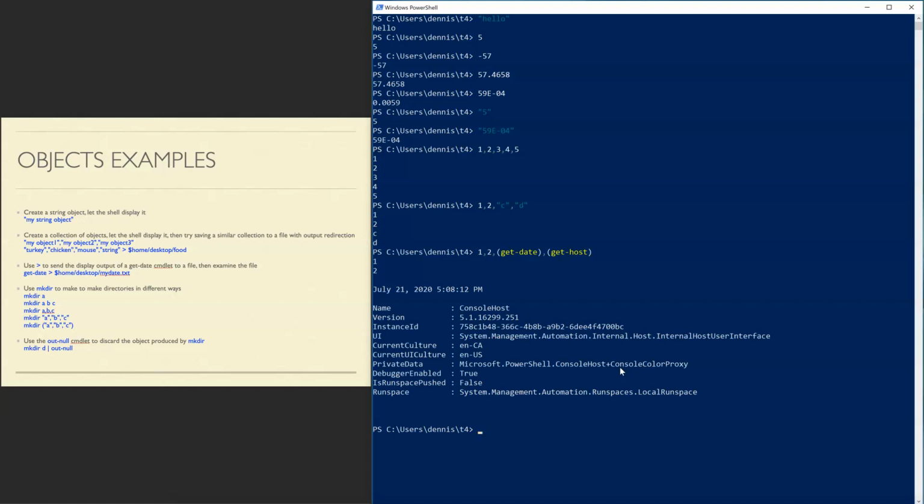In this case, I made a collection or array with 4 elements or objects in it. The first 2 were integers. The next one was a date-time object, which default displays as a formatted string of the current calendar date and 12-hour time. And the last object is the host object, the one that we used originally to see what version of PowerShell we were running. An object that represents the running PowerShell process, not the host computer.